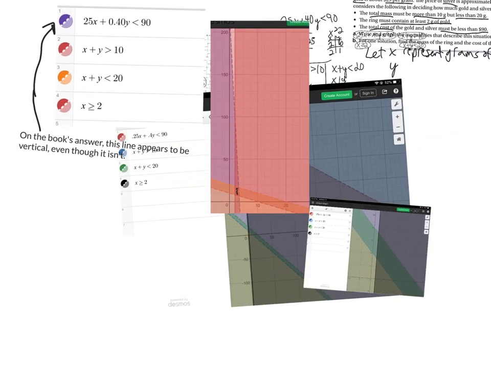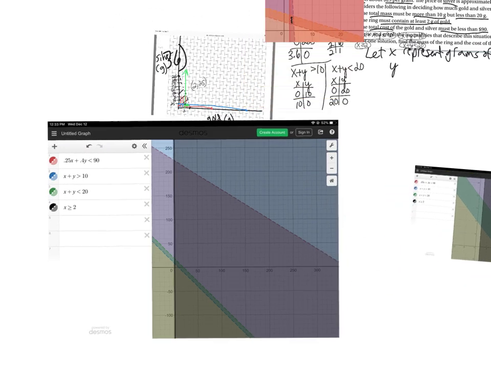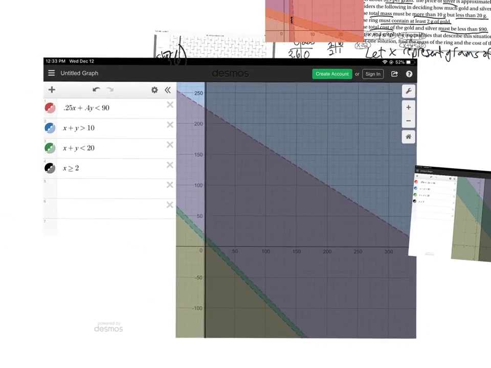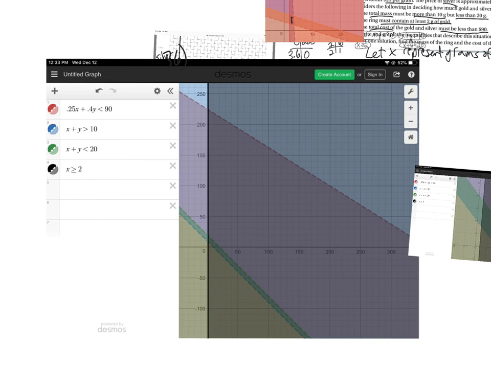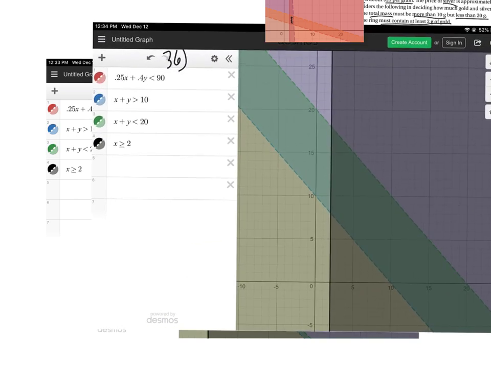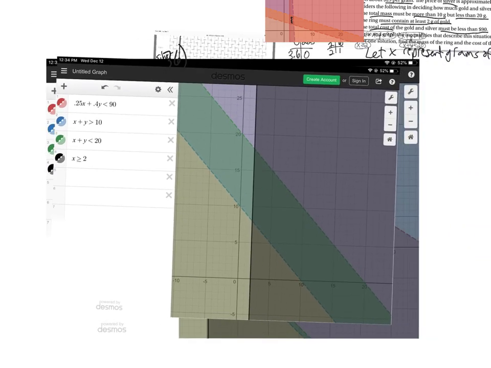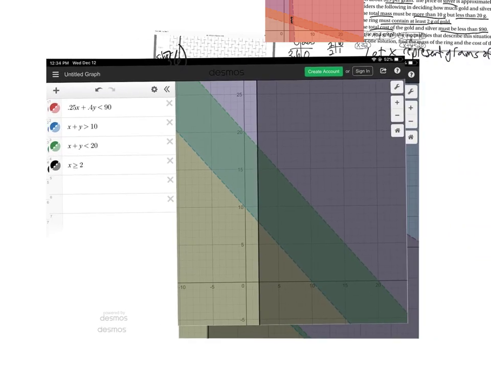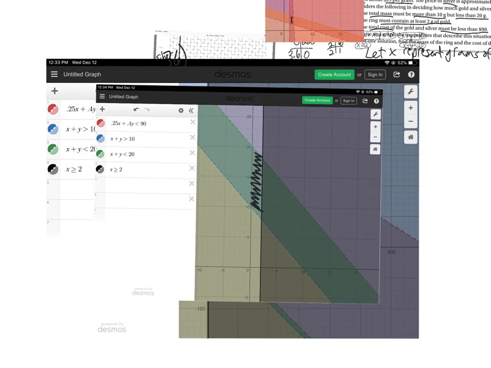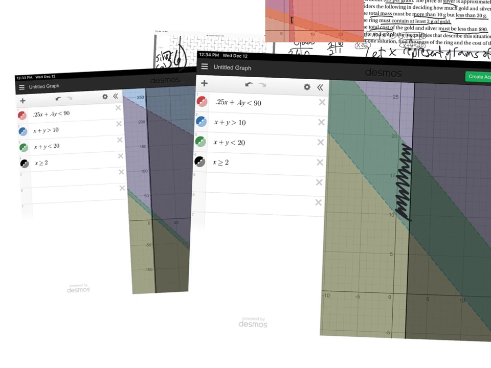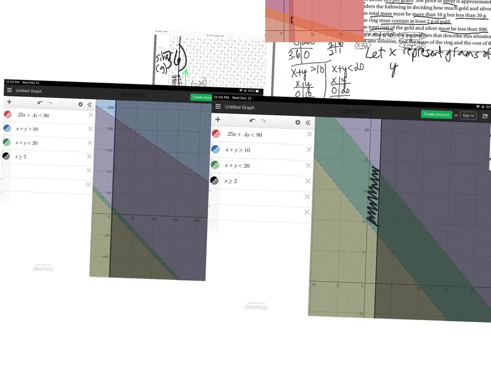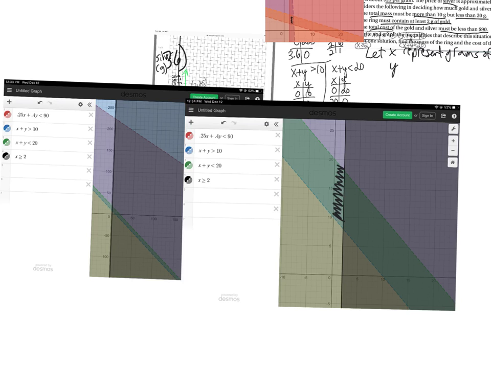So that would be one take of that. Here's kind of a big picture of what that would look like. And then if we zoom in, you can see a little bit better. The section would be just right in here. Okay, so again, it's just a little tricky with the windows to get it to where you guys can see that real well on that problem. So sometimes you might just have to adjust your intervals and things so you can see it better.